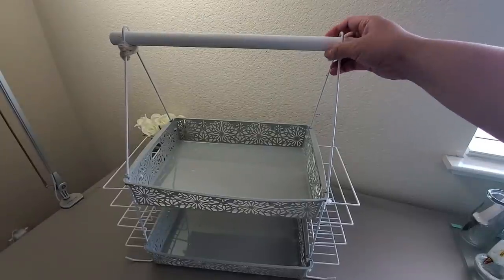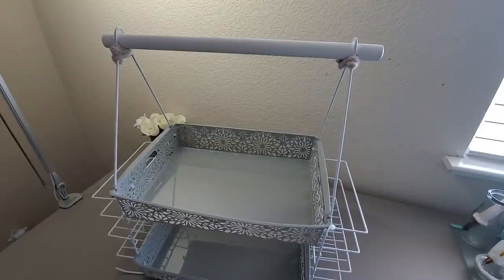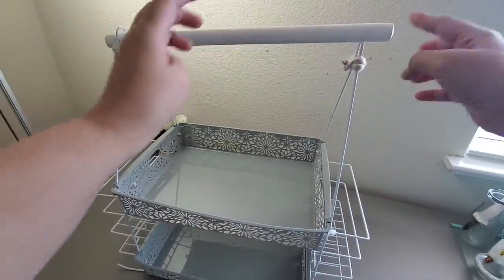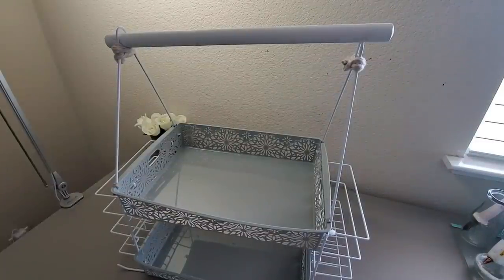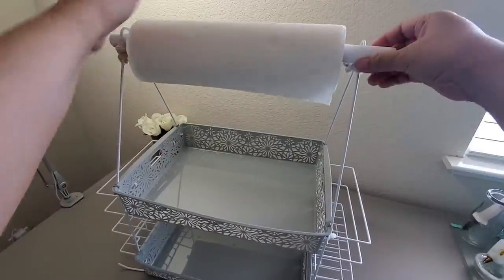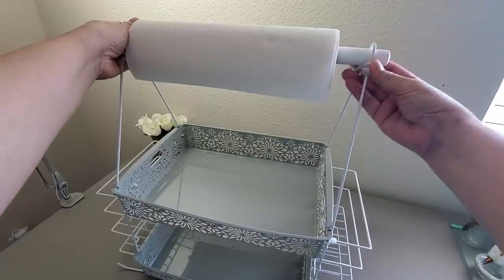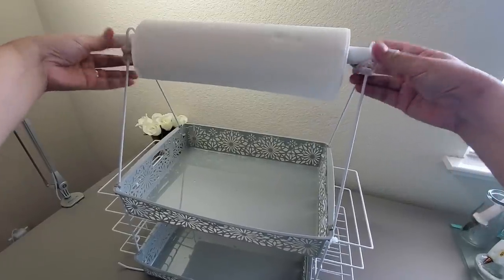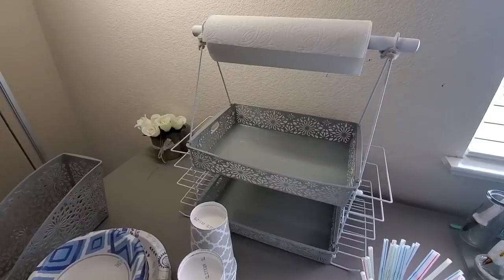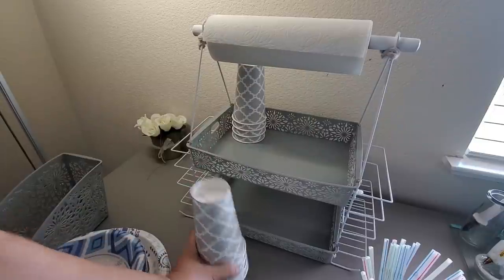This past summer, we were able to use this in our backyard, and because we are in a pandemic situation, we weren't able to leave or go anywhere. So what I've done here, and I'm going to be repeating it in this video, is just a simple update. I just want to show you that the handle can be used as a holder for your paper towel. It was perfect for outdoor barbecuing as well as picnics. I'm just going to show you here how I'm setting this up.